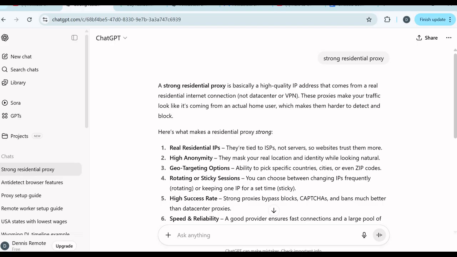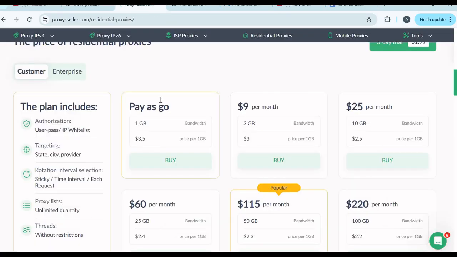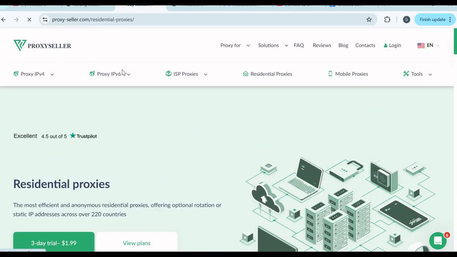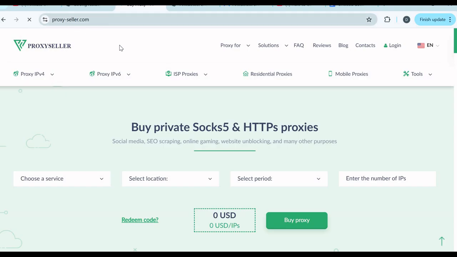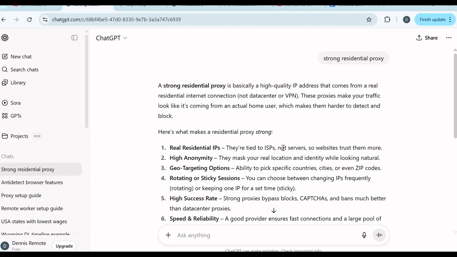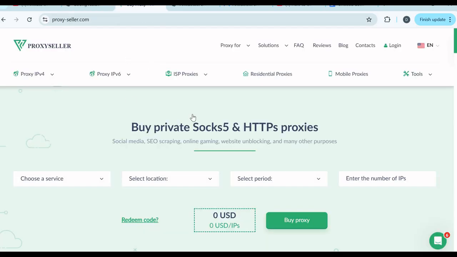I personally use Proxy Sellers, this platform, proxyseller.com, and I use them because I find them to be reliable, affordable, and the most important part is that you can narrow down to a specific region, city, and even to a specific internet service provider, and that's very crucial for some of these US accounts we usually applied for. Okay, so let me show you how you can get your proxy from this platform.